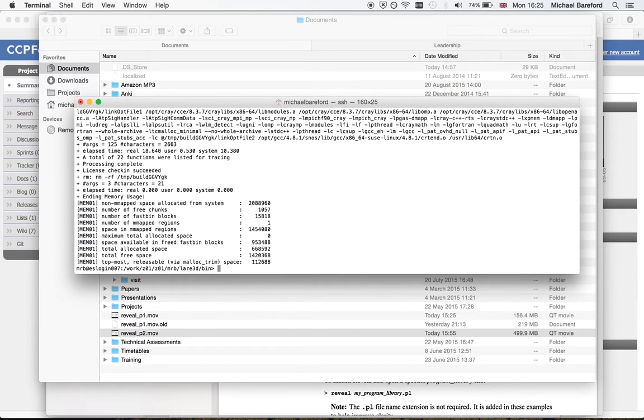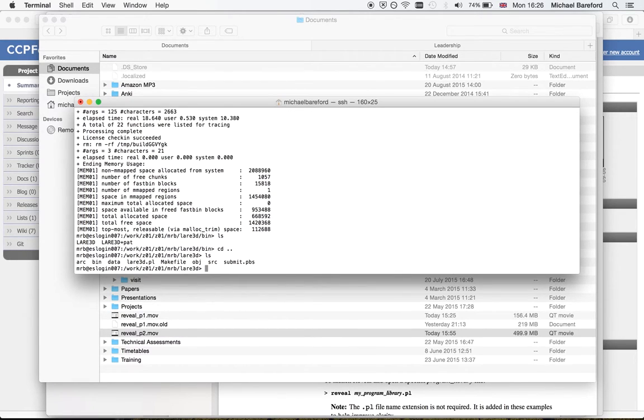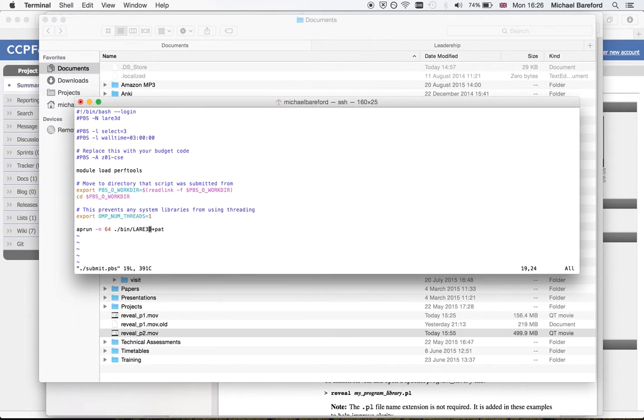And there we go. So now that we have an instrumented exe, the Allaire 3D plus PAT, we're ready to submit the job, and then we could get the baseline data for the loop performance. And the job will be submitted using a script such as this one. So here I've just selected three nodes, and I'm using only 64, so not all the nodes are fully utilized. And notice that I'm using the instrumented exe on the AP run command line.